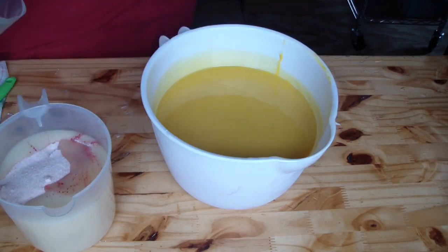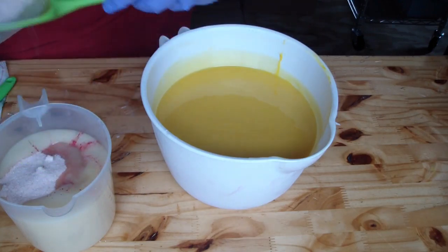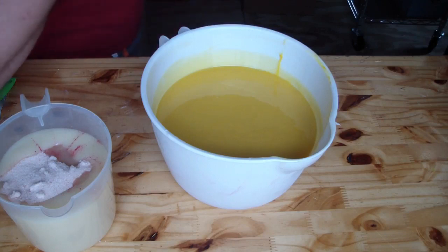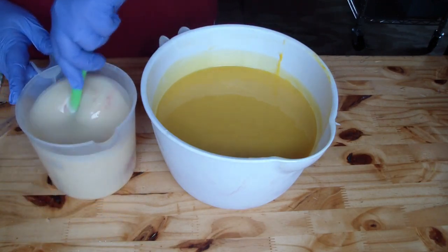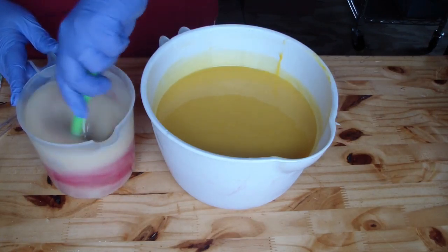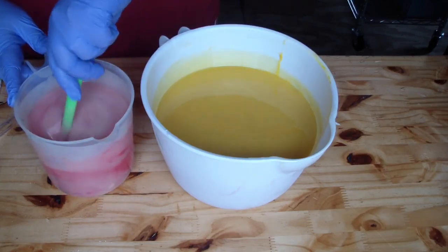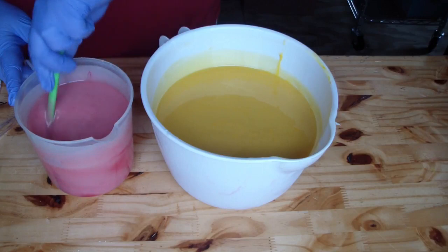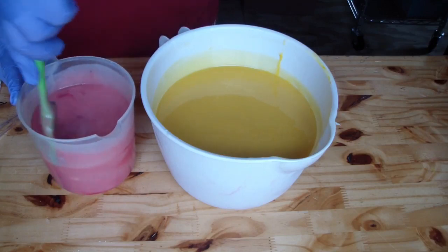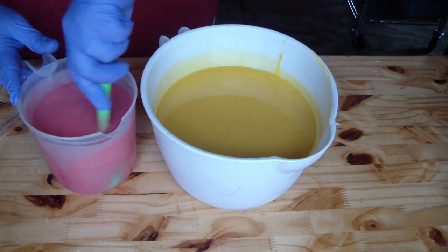All right. I think we'll do one more. A little bit more. You can be more precise than I'm being, but I just want that portion to be very salty. I don't know how this is going to turn out, honestly. No idea. Never tried it before. Nice and gritty.